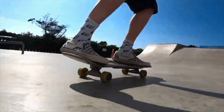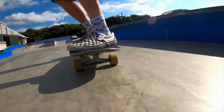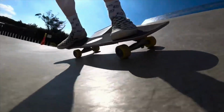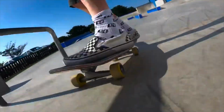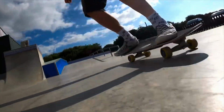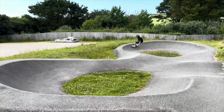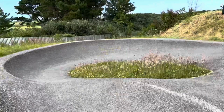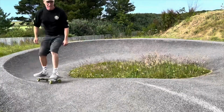And I really enjoyed the feel of being able to carve in this fashion on what I consider to be a pretty regular skateboard deck. I tried out a few power slide turns. Those wheels broke out nicely, made a great sound on the concrete. And I also tried going around the tight pump track. The wheels on the tarmac were skittling along because they are pretty hard for tarmac.